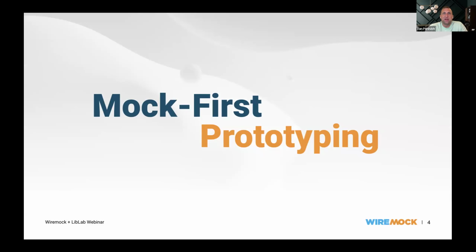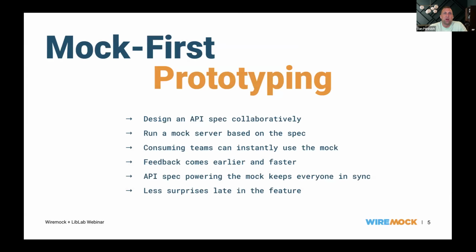Mock first prototyping is an approach where we can collaboratively design the API using examples of, if we send this in, this should come back, right? Working by examples like we typically would have done anyway on a whiteboard, and then tried to transpose that into documentation, and then both teams all go off and start working.